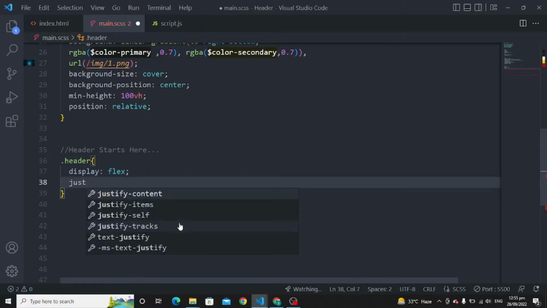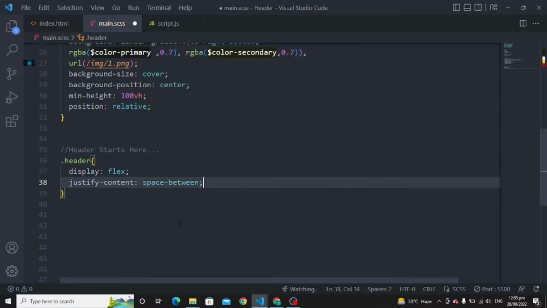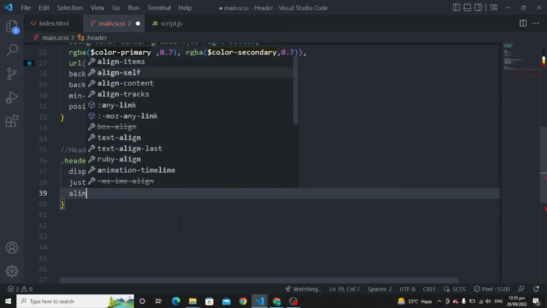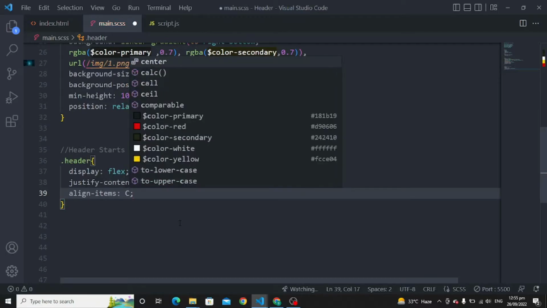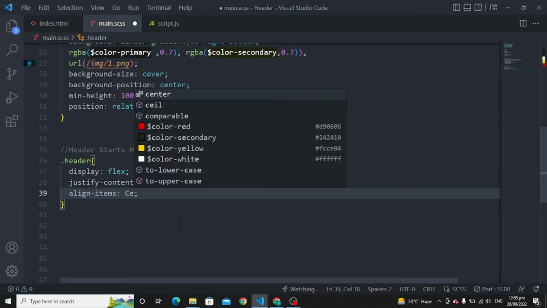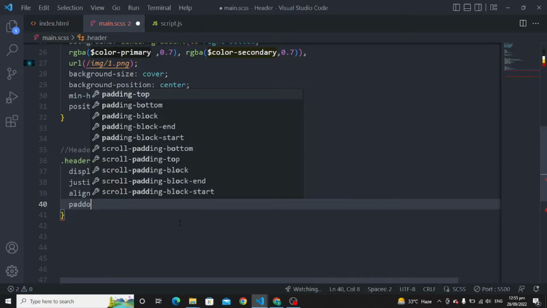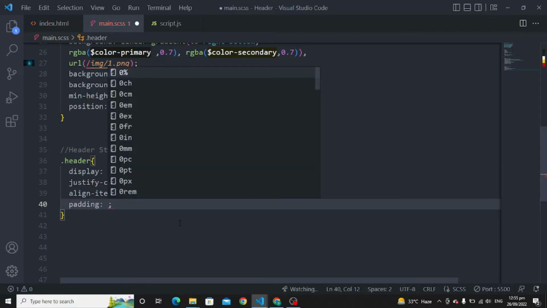Justify content to space between, align items to center, padding. I'm going to use some special padding because I need this padding.